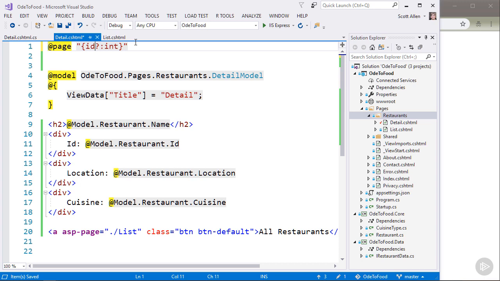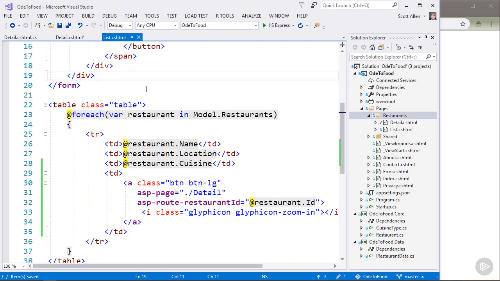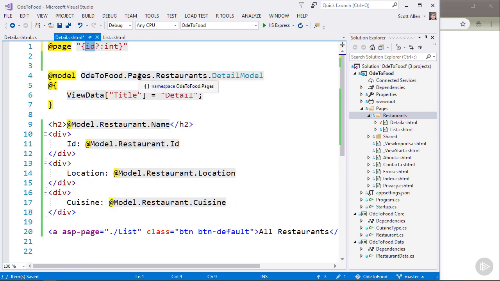Now, if I were to leave this parameter name as just ID, then what my tag helpers over here would do is still put restaurant ID into the query string, because these tag helpers are smart enough to look at the page and say, what parameters do you take in the route? Not the query string, not posted form values, not a header. This is something that has to go into the route or the path of the URL. And so what I want is actually restaurant ID, and this is not an optional parameter. I have to have this restaurant ID to do my job, and yes, it does have to be an integer.